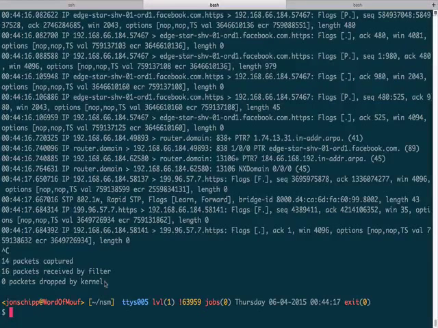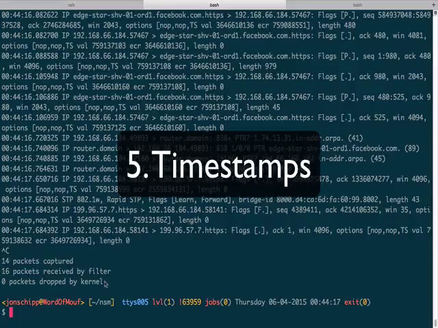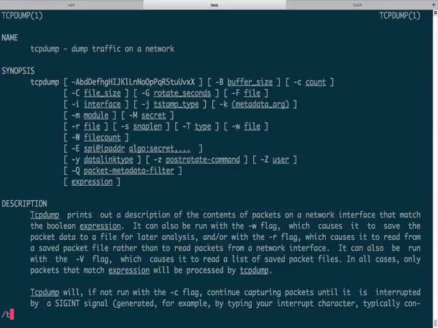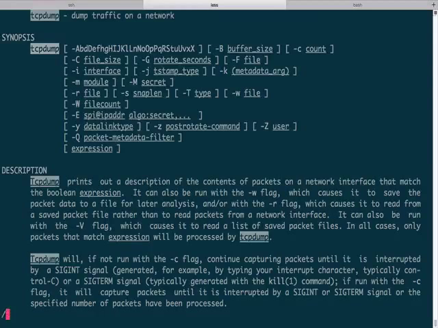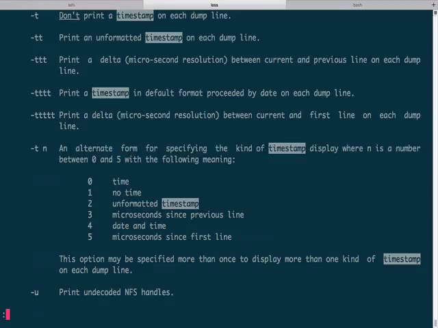Next up, we have a discussion of the timestamps. So let's go ahead and open the manual page for Tcpdump and just search for timestamp. And the first option we have is don't print a timestamp on each dump line, and that helps you reduce the number of fields on the screen, so that if you're not really concerned about the time for a particular case that you're looking at or a pcap file that you're browsing through, then you can omit that. That way you'll save a whole field.